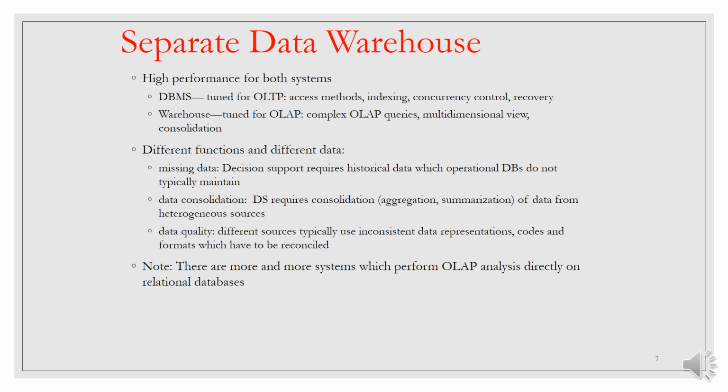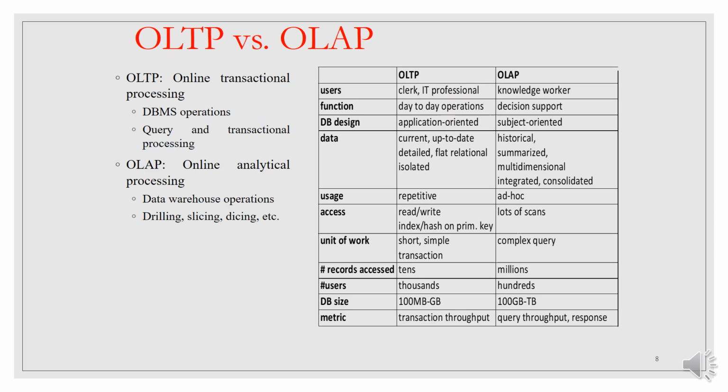This is about your warehouse, that is, the difference between your transaction processing and analytical processing. So your DBMS is your online transaction processing. The data warehouse relies on your online analytical processing, the data analyzed, stored inside the data warehouse. So the users in OLTP are clerks, IT professionals. In OLAP, the users are the knowledge workers, analysing and bringing the outputs out of it. Based on that, some decision has to be made.